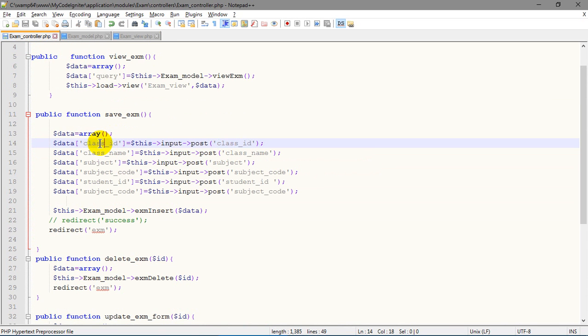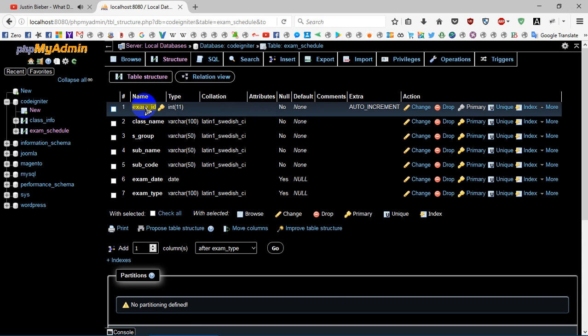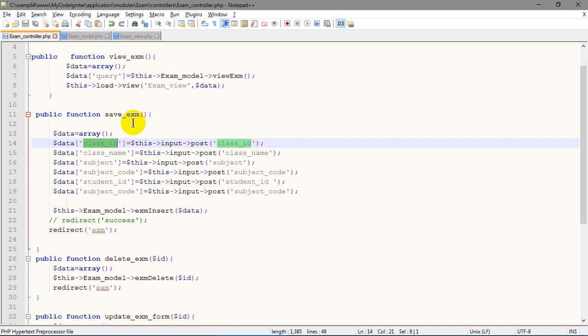So our first id is from here. Exam id is my primary key, exam id, and also paste here exam id.